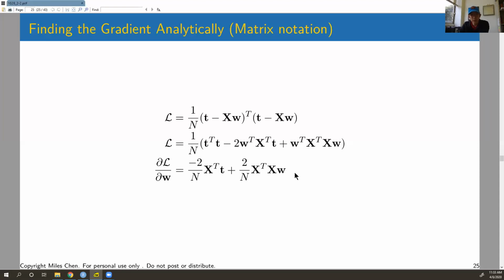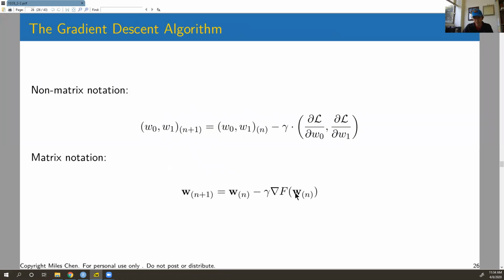Okay, this time we're going to do gradient descent, so we don't need to set this equal to 0 and solve. We're going to assume we're in a situation where setting it equal to 0 and solving is very hard. In this case it's not, but there's a lot of situations where you can find the gradient of a loss function, but solving for where the gradient is equal to 0 is very challenging. So we're going to pretend we're in some kind of situation like that, and we are going to use gradient descent. We're not going to try to solve for where this function equals 0. So this is the gradient of the loss function, okay?